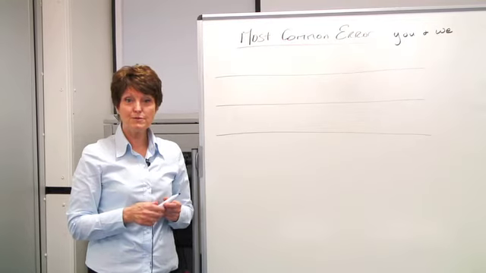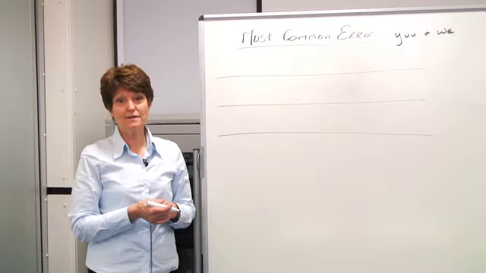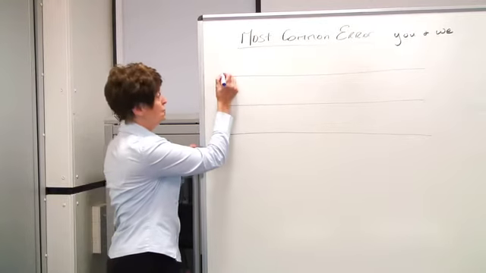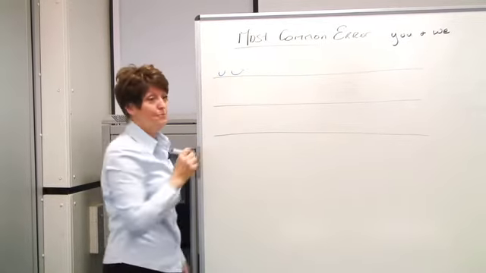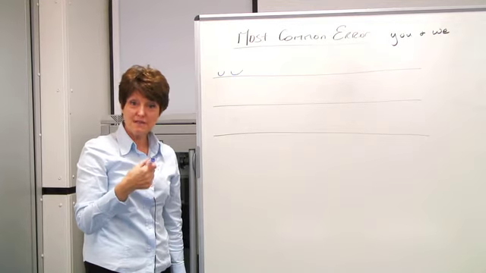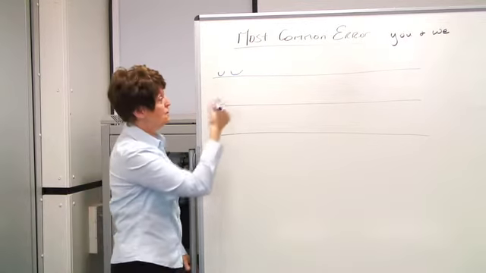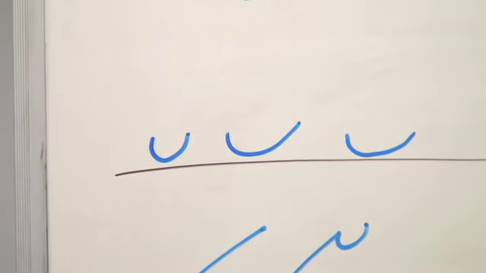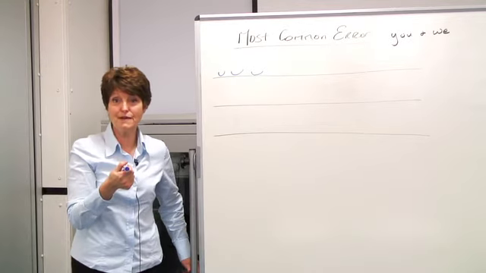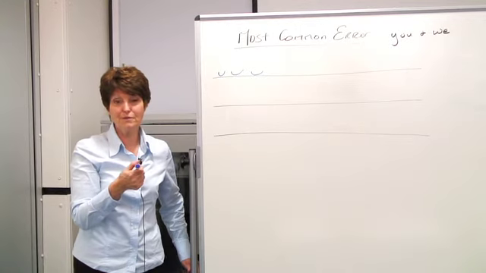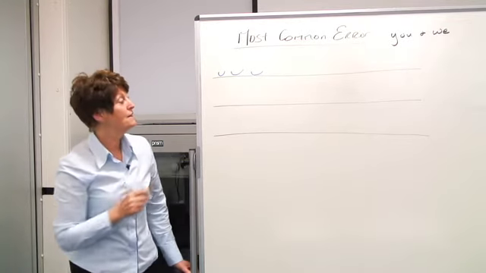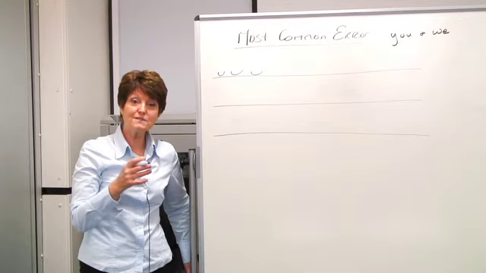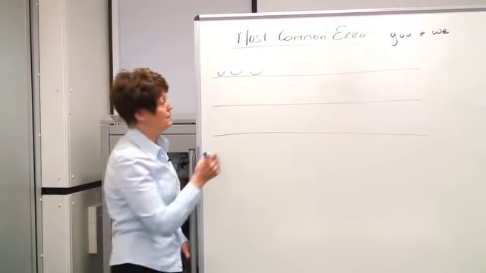Now, the most common errors with exam boards is you and we. And initially when you start shorthand, you think, I'll always be able to tell the difference, you and we. But you're not under pressure then. When you're taking down dictation, the you slowly gets bigger and it starts to look like a we. And if you get it wrong once, you'll get it wrong 3, 4, 5 times. And you're allowed very few errors, a 97% pass. So the first thing to do is to try and join them up as much as you can, because that helps you to keep it the size it should be.